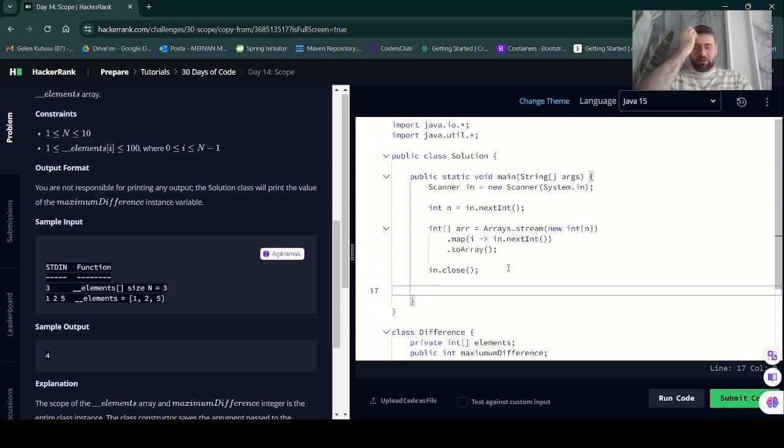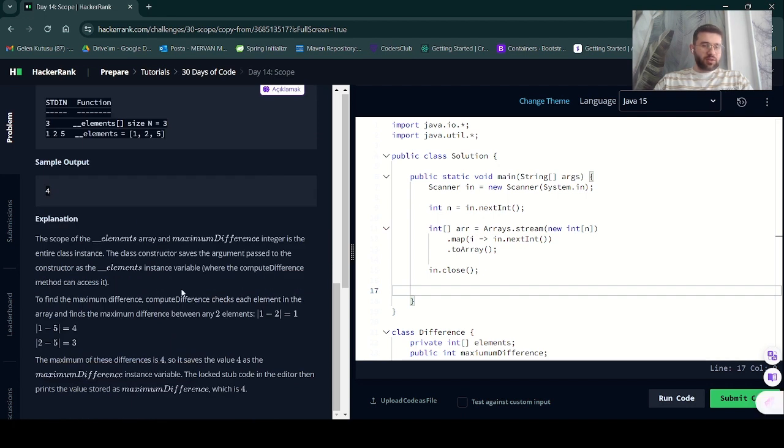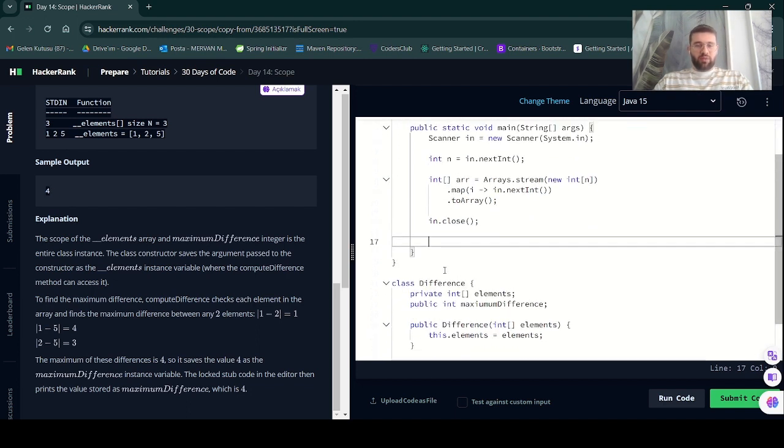Then we need to give an output, which is, let's say, when we make summation or difference calculations here, what is the maximum number we can get? For example, 1 minus 2 is 1 in absolute value actually. So the maximum absolute value we can get is 4. So we can return 4. We have our method and class. So we are going to just create our instance of the Difference class.